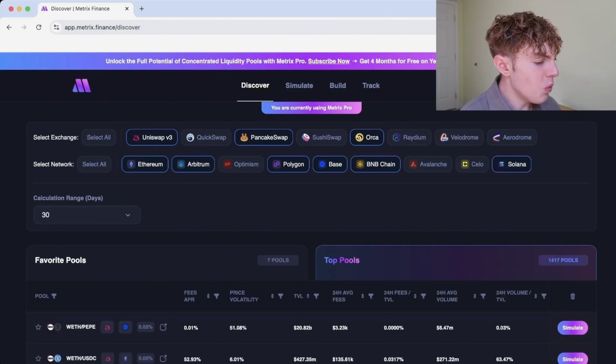The reason why I select these is because Uniswap is very prominent on Ethereum, but also has some pretty strong dominance over on Arbitrum. Also, Uniswap does have a pretty large dominance on the Base network as well. It's the second largest decentralized exchange. And then PancakeSwap does have pools over on Ethereum, but PancakeSwap does have a very high dominance on BNB chain. And then of course, Orca is the largest DEX on Solana when it comes to concentrated liquidity specifically.